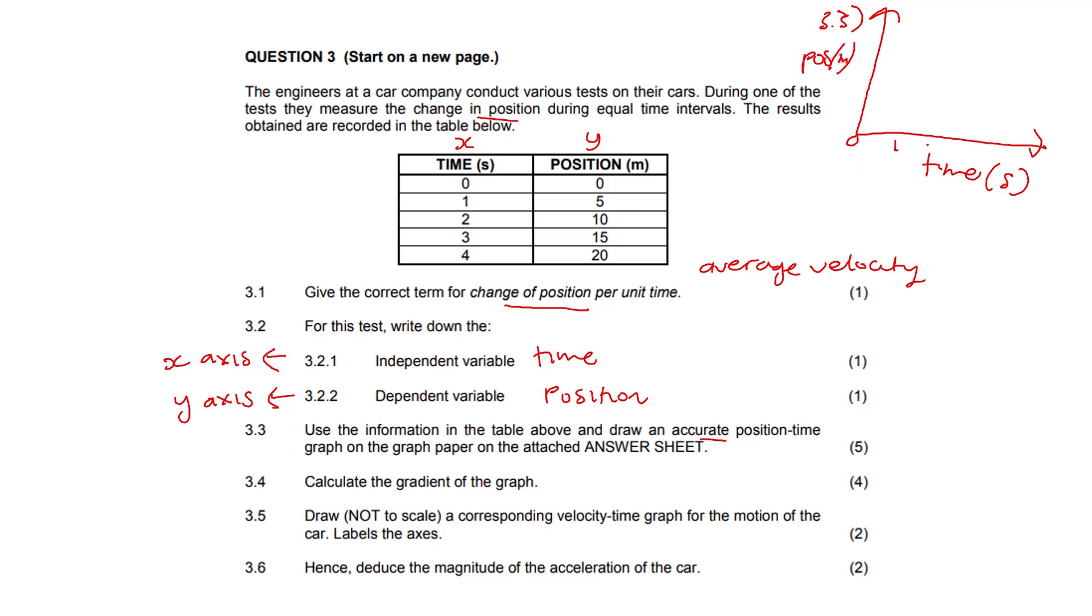So position in m. And this is our zero. So you can just write 1, 2, 3, 4, and then you can count in intervals of 5, 10, 15, 20. Because if you take a look at here, you can see it's perfect position and a perfect scale. So for zero, we are at zero. So you draw your dot. For one, we are at 5, another dot. Two, we are at 10, another dot. Just make it straight because it is constant. Three is at 15 and four is at 20.